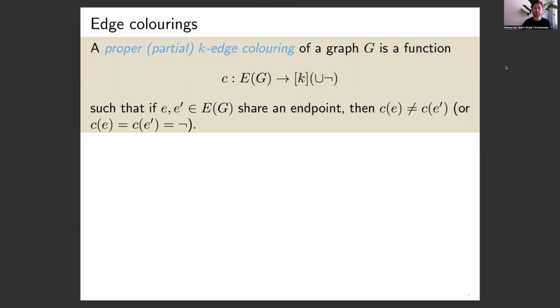All right, so the problem we'll be considering is that of edge colorings. A k-edge coloring is just a function from the set of edges into some color space of k colors. And we say the edge coloring is proper if for any two edges that share an endpoint, we ensure that they have different colors. And we might also have a partial edge coloring where some of the edges are uncolored, and then we will allow edges that share an endpoint to be uncolored. That's not going to destroy the properties of the coloring.